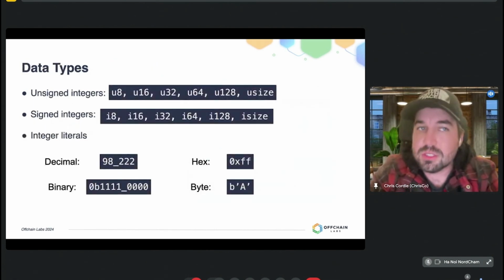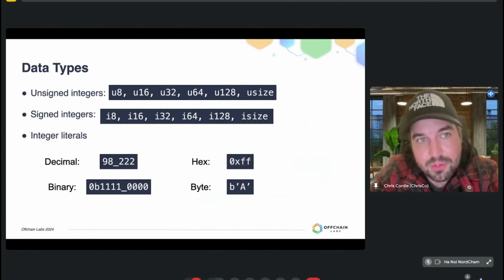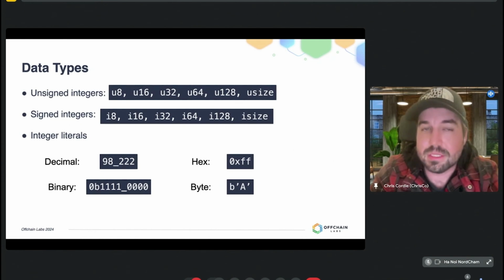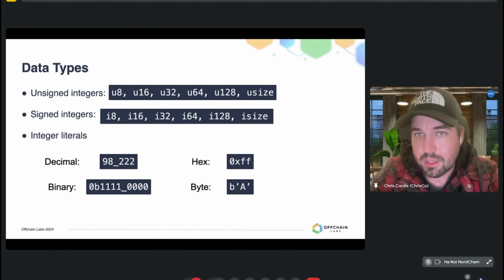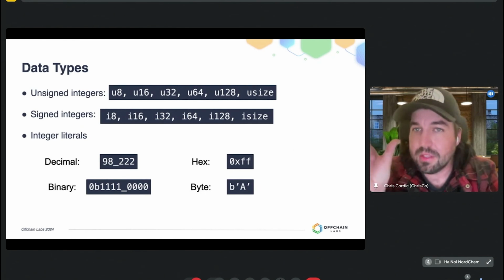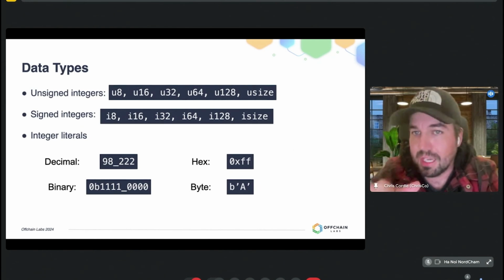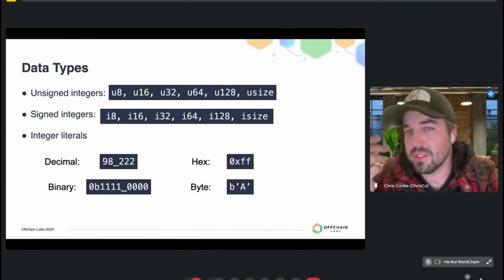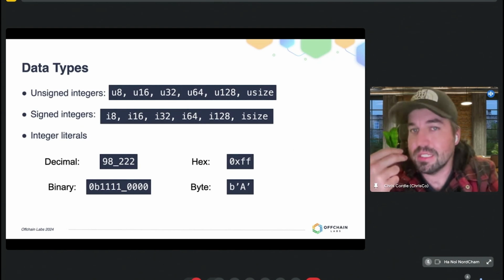Okay. These are some of the primitive data types that are available in Rust. You've got access to unsigned integers and signed integers, all the way up to 128 bits. So here you've got 8, 16, 32 bits, all the way up to 128 bits. And then you've got this special type called usize or isize. Those are basically a keyword for whatever environment you're compiling in, whatever its default or max size is.